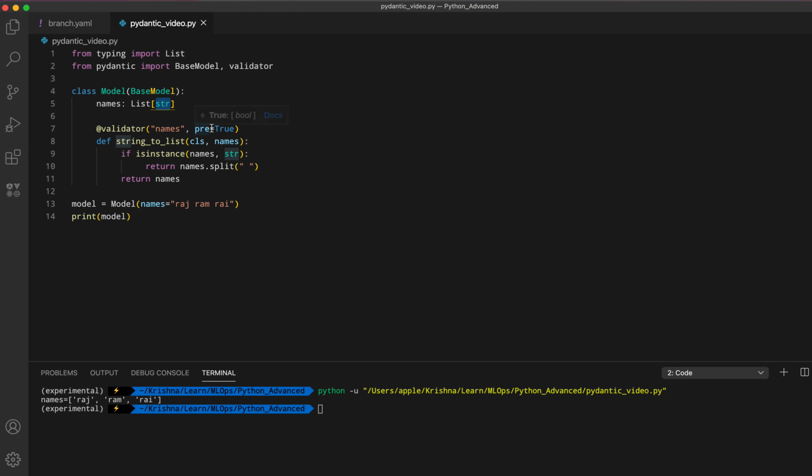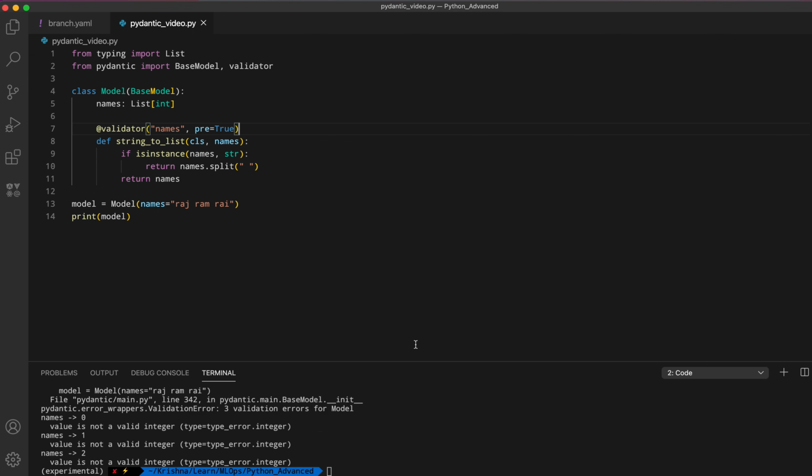So if you want to make sure that is actually happening, let's see what happens if I make it a list of integers. What should happen is this validator should run, and then I get the list of strings, and those will get converted to list of integers. If I run this, okay, I get an error.